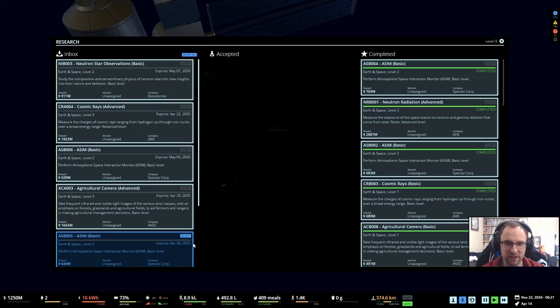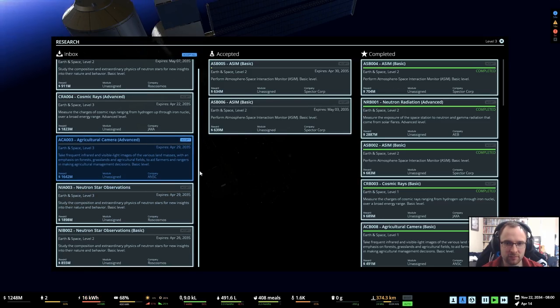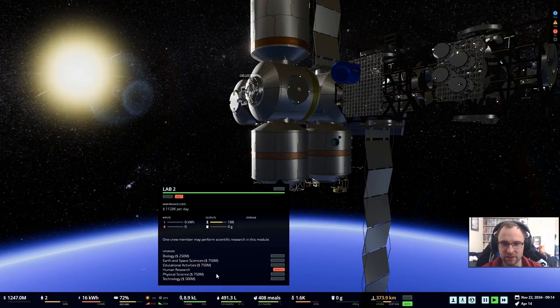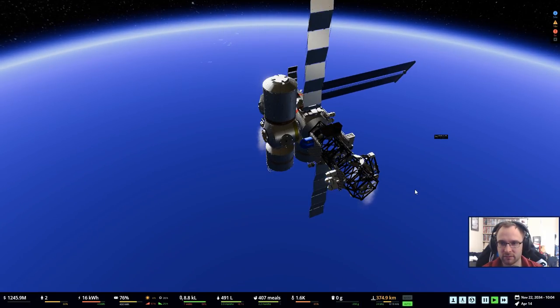Yeah, these are all Earth and space. I'll accept a few of them, just to tide us over. But I'm really looking for something that isn't Earth and space so we can assign it to the new one. And the lab is now specialized in human research, so hopefully we'll get something.